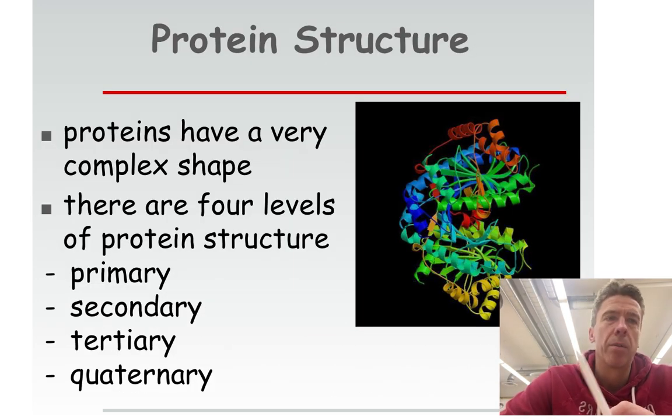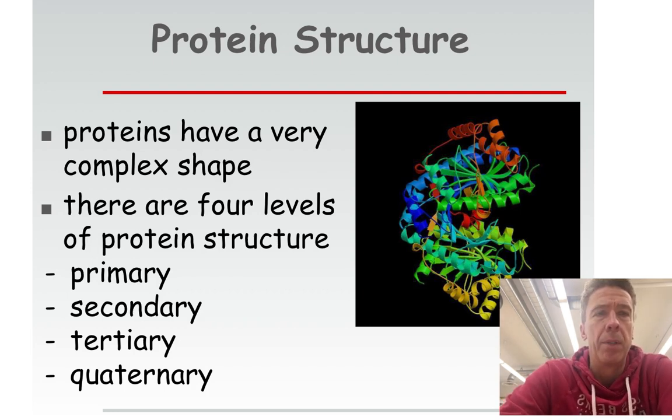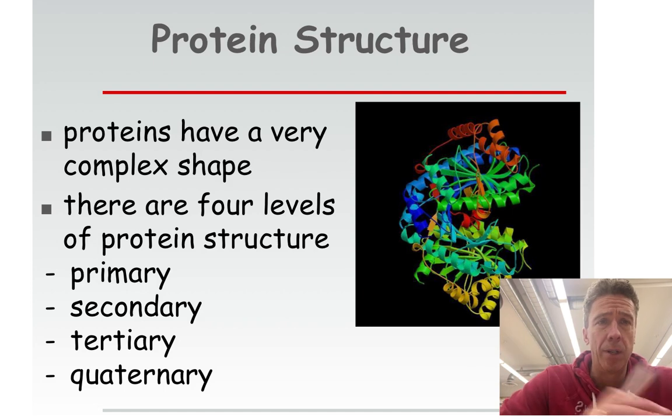Now the structure of a protein is really complex. There's a diagram here that shows the complexity of a protein. And if you were to look at the cover of our textbook on the side of the room, again, the shape is really important, okay? As the amino acids come together, the order they come together in is going to ultimately determine what the shape is, because those side chains are going to react differently.